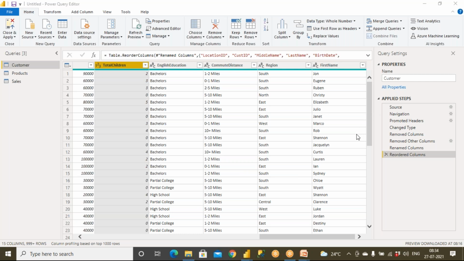Clear, guys? That is very, very important. Now you should be able to easily get things done. It's not at all complicated.